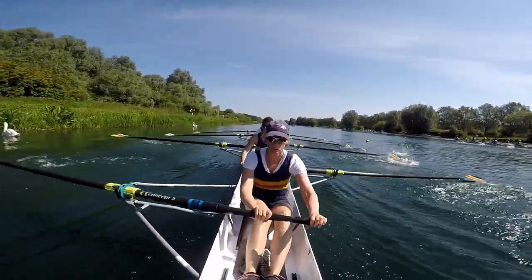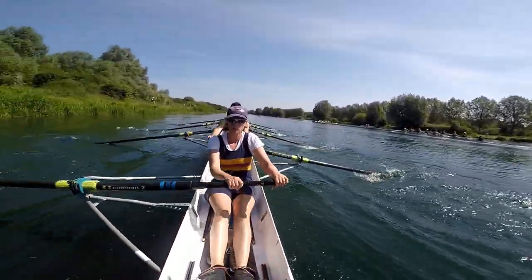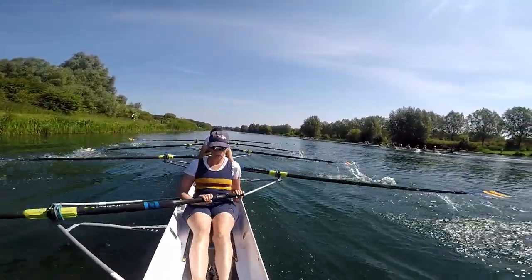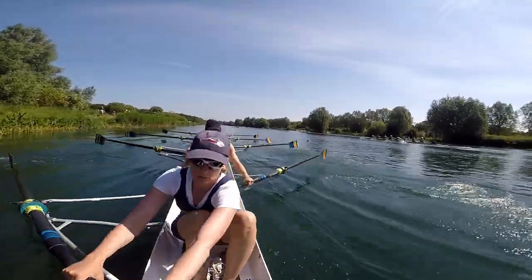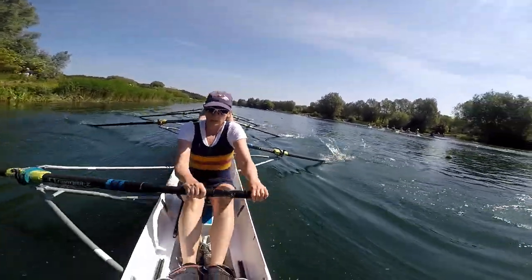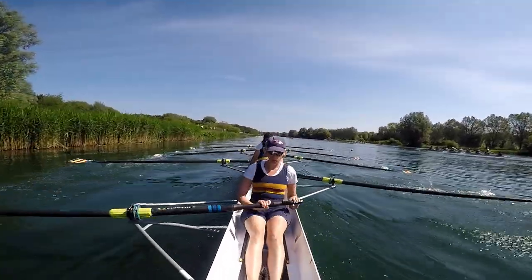Press there, we're gonna stride in two, stride in one, stride, go! Legs float, legs float, legs float. Yes, city, sit tall and long, it's 32. Good.